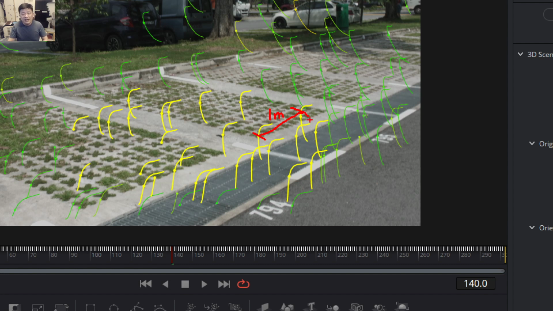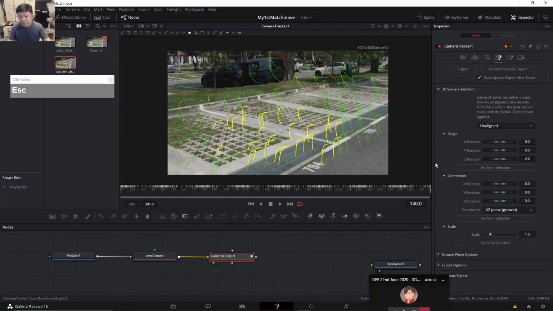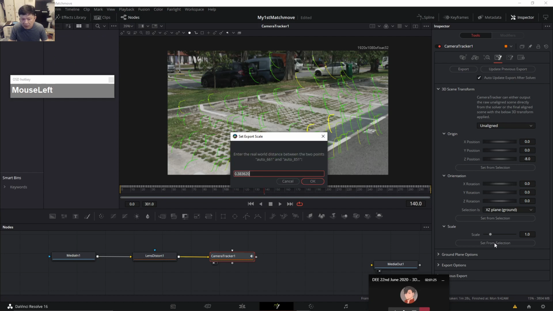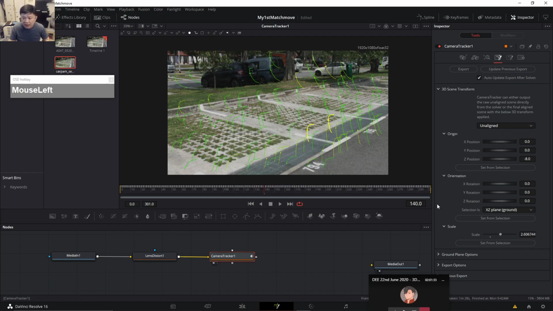Then you can use the scale function to select these 2 points, and then you can say select from selection. Then you can enter the real world distance as 1 meter between the 2 points. Then you click OK, and now it will automatically calculate the scale for you. All right, so that is scale.